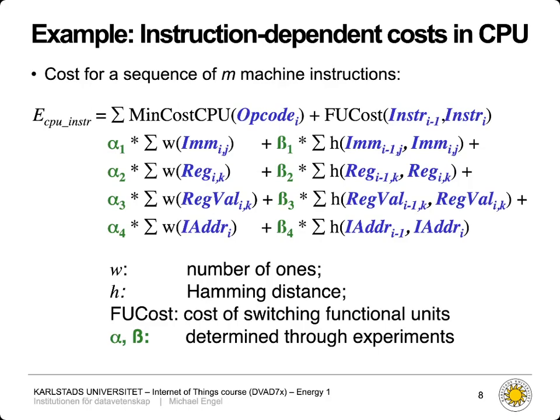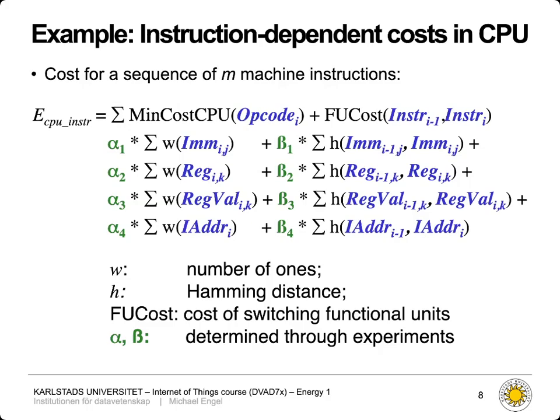Steinke and his colleagues derived a relatively complex model to model the energy, which is instruction dependent. So it's not just the CPU running at a certain frequency, but we take a closer look at which machine instructions are executed by the CPU, and we can try to figure out what the impact of executing a single machine instruction is, and actually also a single machine instruction operating on certain data. So here's just an example from their cost model. Please read their paper if you're interested.